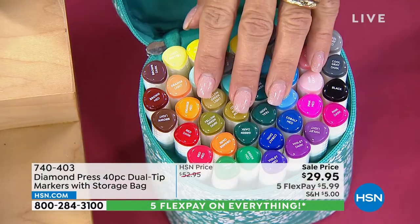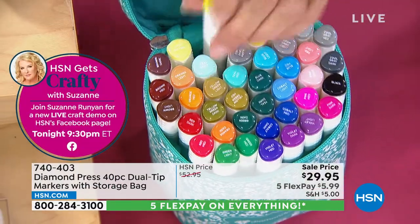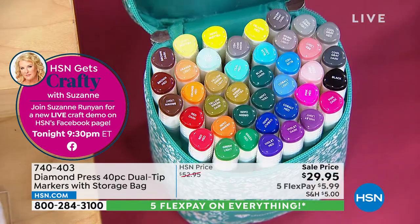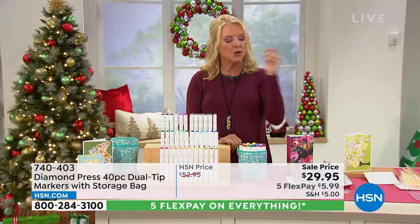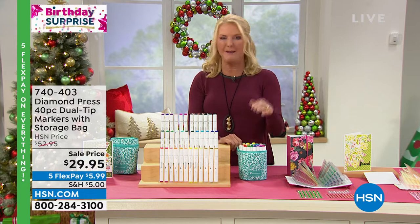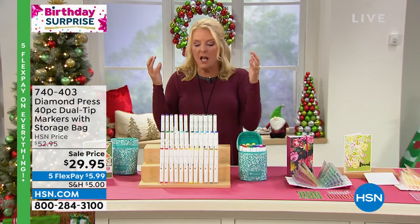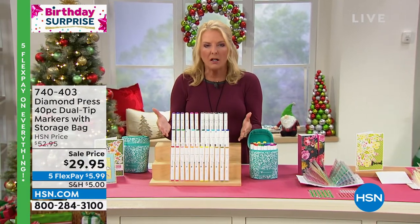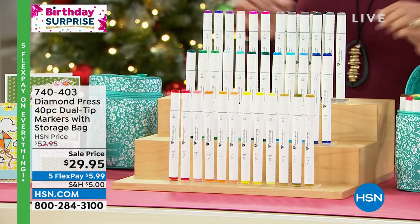Think about it — you double up your pens because it comes as a set of 40 but they're double-sided, which is fantastic. And you get the little carrying case to go along with it. Get these as gifts — put them away. If you've got kids or grandkids or other people who want to craft with you, you're going to pull them out. If you have a friend you go to crops with, this would be an amazing gift idea. If you just want to get a spare set, we've never done this value. 75 cents a marker — that is fantastic for this kind of quality.